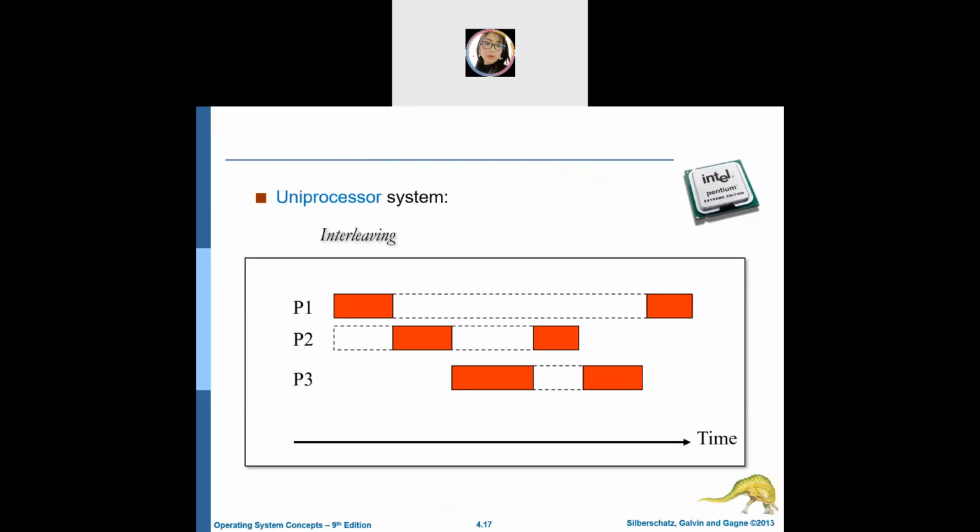Example in the uniprocessor. Let's say you have P1, process 1, so you have, for example here, thread 1. When your thread 1 runs, you can see there is no process 2 attacking, and no process 3 attacking either.